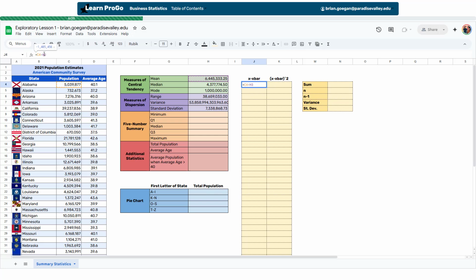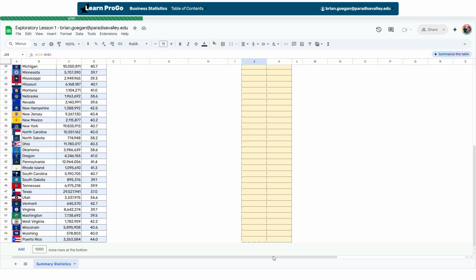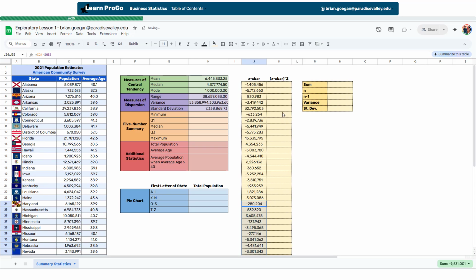If you don't have the dollar signs in there, you could just type in a dollar sign here, and that'll do it. And we'll see now, as we drag that down, even all the way down here, it's pointing correctly at Louisiana. That cell reference updated, but this one didn't. This one locked in. And that's what we want. We want to subtract the mean for all of them. So I'm going to extend this all the way down to the bottom, where now we have every value where we've subtracted the mean.